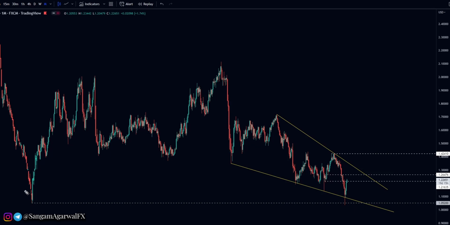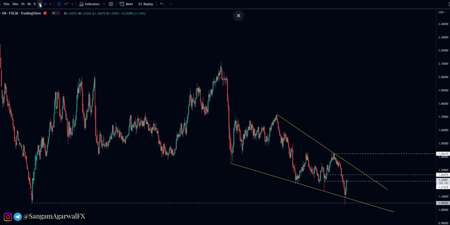On the monthly time frame, price is making a double bottom first, and we saw a big rejection from this level and a change in central bank monetary policy. So the next upside target will be the upper trend line of this chart pattern.